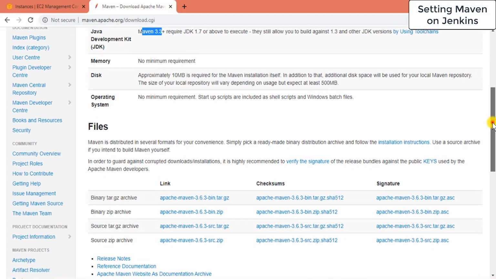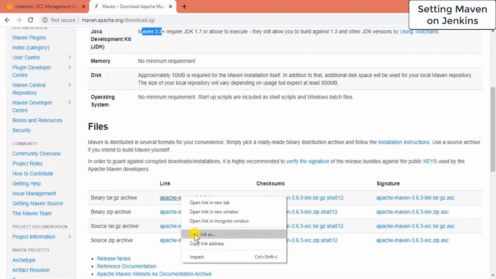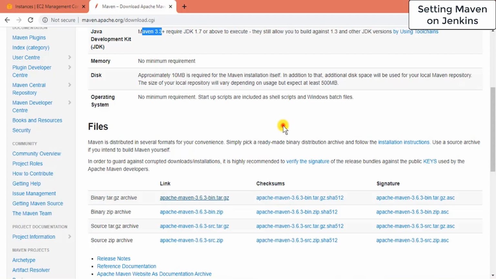And these are the files. Guys, we need to install this file. If you want to install this directly, you just have to copy the link address here, and wherever you want to install Maven, you just type wget and paste it. In this way, your Maven package will be there in your machine as a tar file. Then you have to unzip the tar file, and then you can copy the Maven folder to any location, and it will be done.